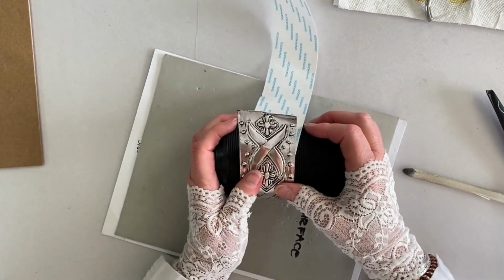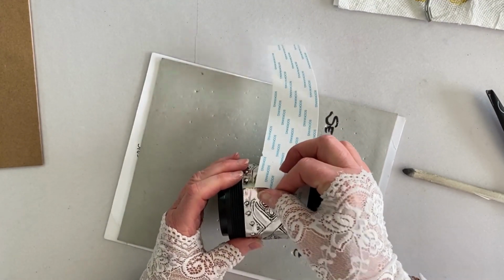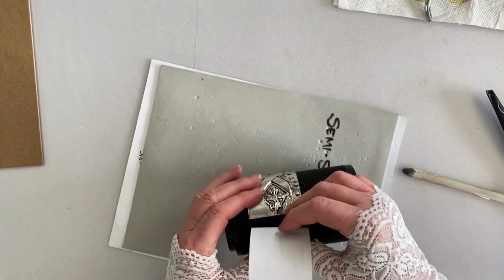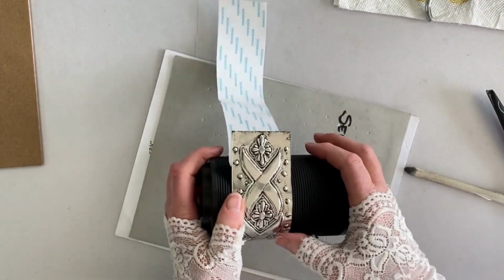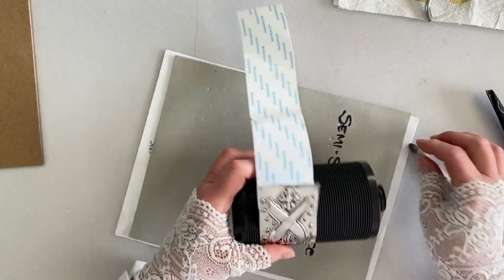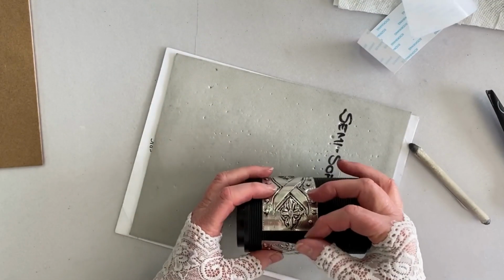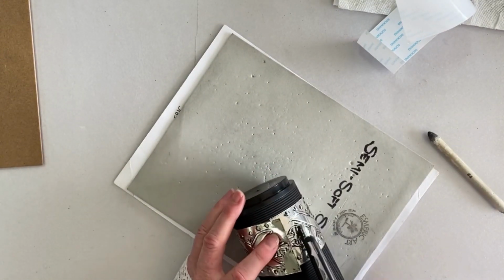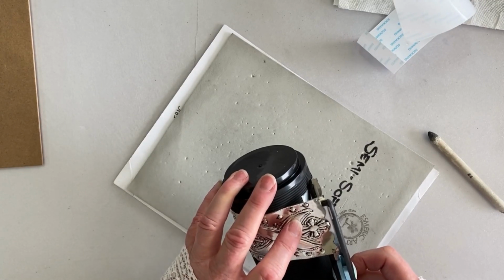When you look for this, you do get the square containers as well, or an oval container even. That can also work. And it's just how much time you would like to spend. I don't mind. I can sit forever working on things like this. Not that I have time to sit and work forever with things like this, but I just figure if something is worth your while, take the time.